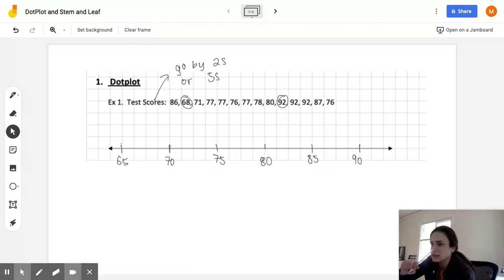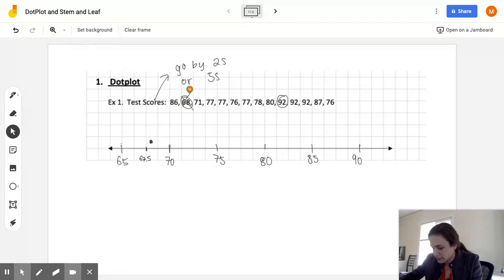So let's think about this for a second. Technically this right here is the middle between 65 and 70. That would be 67.5. So 68 would really be right about here-ish, and 69 would be right about there-ish. So we're going to put it at 68, my first dot. Everybody see the dot? It just goes just like that. Because this is 67.5 technically. You don't really need to write that. Just know that's what you're looking at. So 68 would go right there, cross it out.